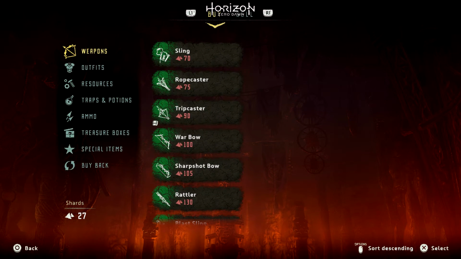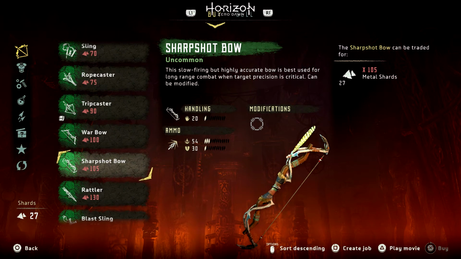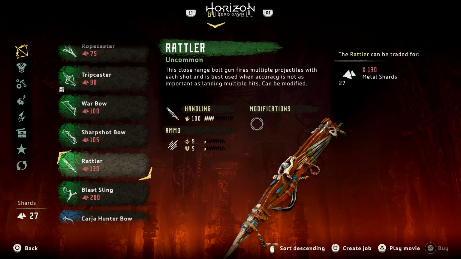All right, let's go ahead and look at the merchant here as we are coming off the last video. I want to look at some weapons. Ooh, let's see here. Sharp shot bow. I see this slow firing. But heavyweight accurate bow is the best use for long-range combat when targeting and critical can be modified. All right, that might be something I want to do. I'll create a job for it a little bit later.